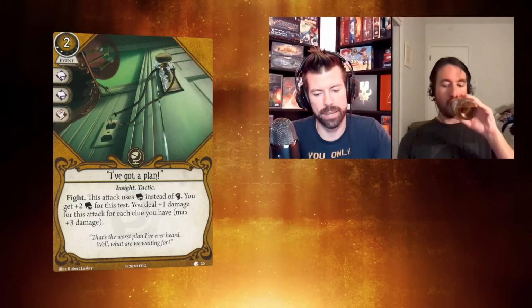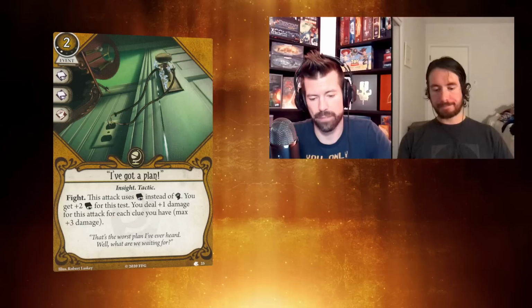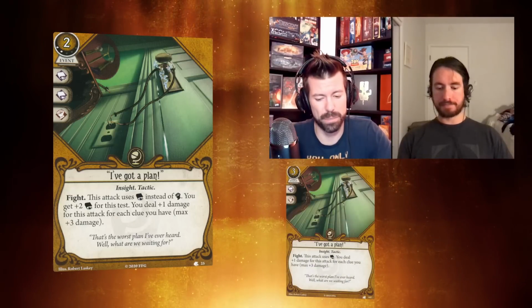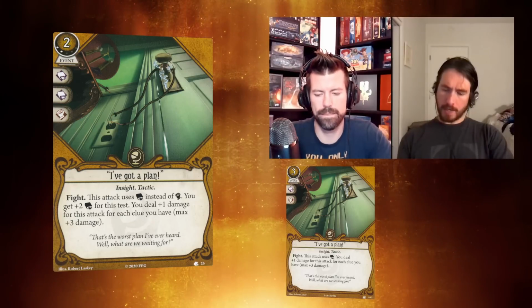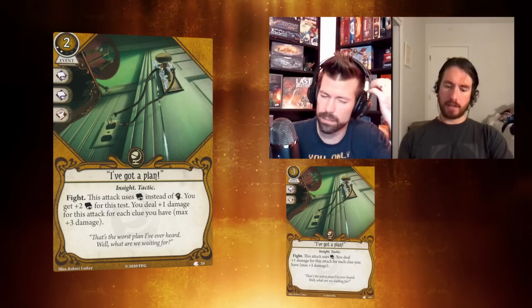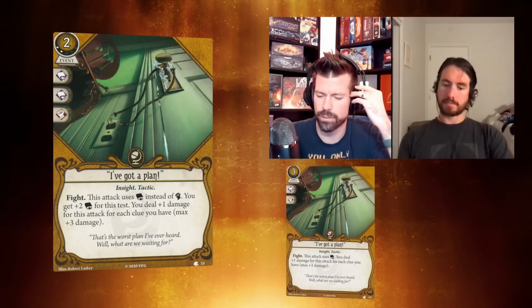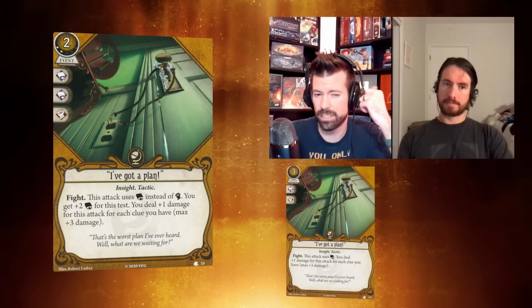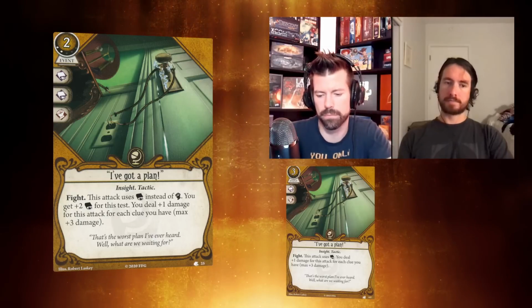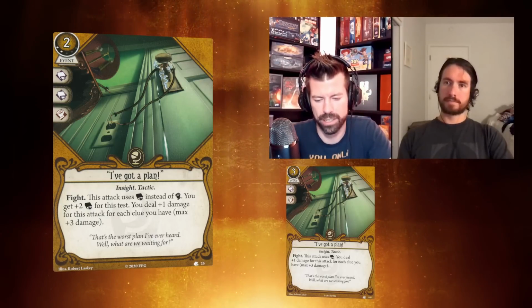Max 3 damage. I'm pretty sure the icons were not like this on the original I've Got a Plan. Other than that, is the only difference the +2 intellect on the test? I think it's 1 cheaper. Oh, I think the original was 3 cost. Yeah, I buy that. That sounds right. I've Got a Plan was niche; it was played in some decks, but was not a crazy strong card. What do you think here?